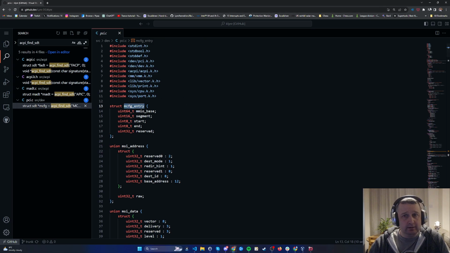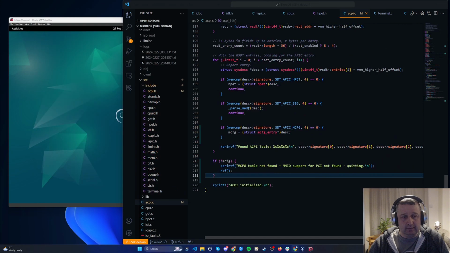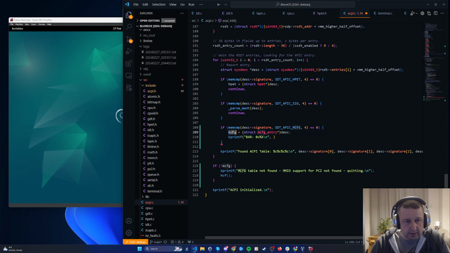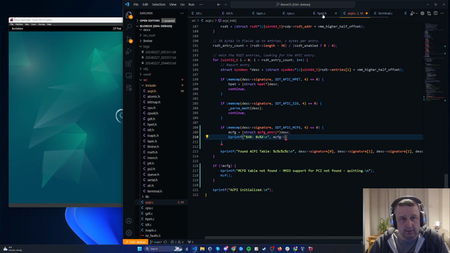Okay, well, now that we've cast to that pointer, let's see if we can just log what's in there. Do we get any sane values? So we've got the bar, which is on you. Again, failing IntelliSense. Thank you very much.